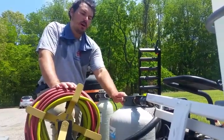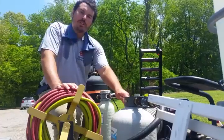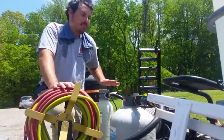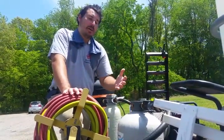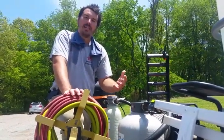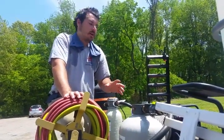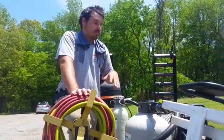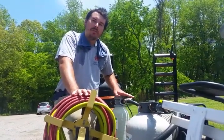I also run the water softener when I'm starting and I'm using the foam cannon. I don't run it through the water softener and the DI tank. I only run it through the water softener for my foam cannon. It helps the suds, and it dwells longer, sticks better, all the good stuff that you want. But the DI tank I only hook up when I'm doing the final rinse.